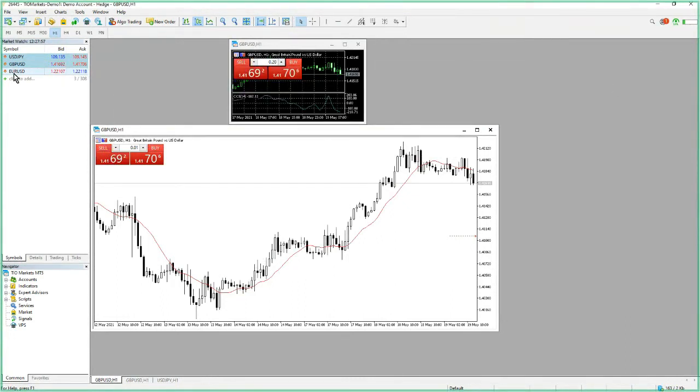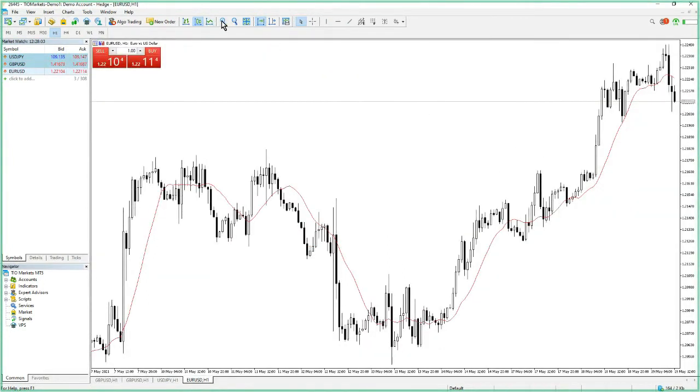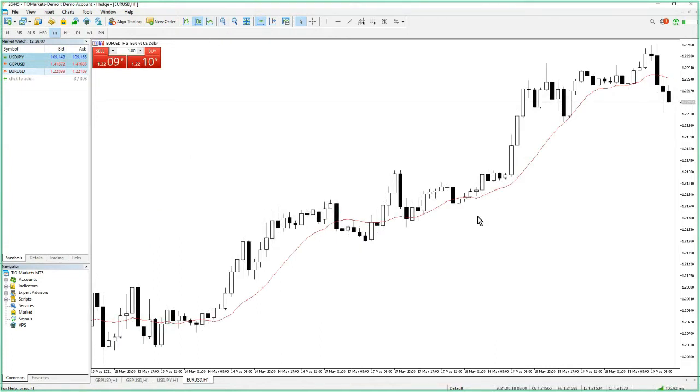And let's test it. So if a Euro USD chart is opened by drag and drop, we get the right colors. And obviously, whatever you have, moving averages, Bollinger Bands, oscillators, they will be saved into that same default template. Cool. So let's go and see how we actually place the trades.